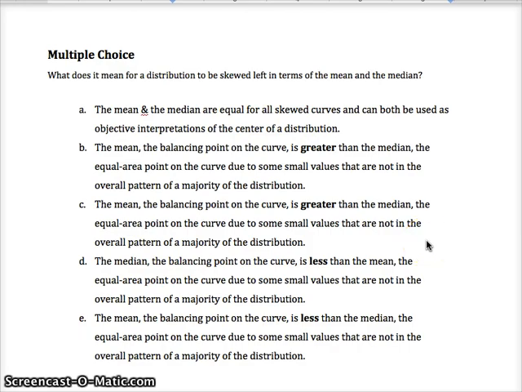So here is your multiple choice based on mean and median. Go ahead and pause this in just a second and decide which of these represents the best answer based on what you just saw, after reviewing mean and median a little bit in 1.3 of your book. What do they mean? What does it mean to be skewed left or skewed right? Pause now, and then we'll go on with the rest and the FRQ.